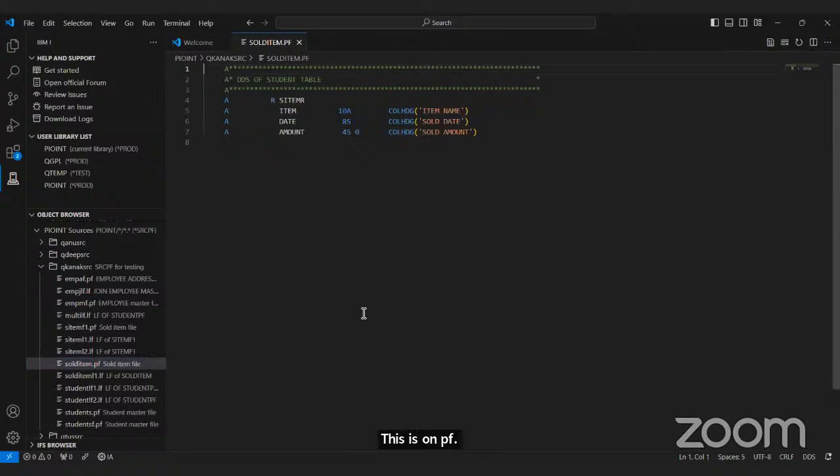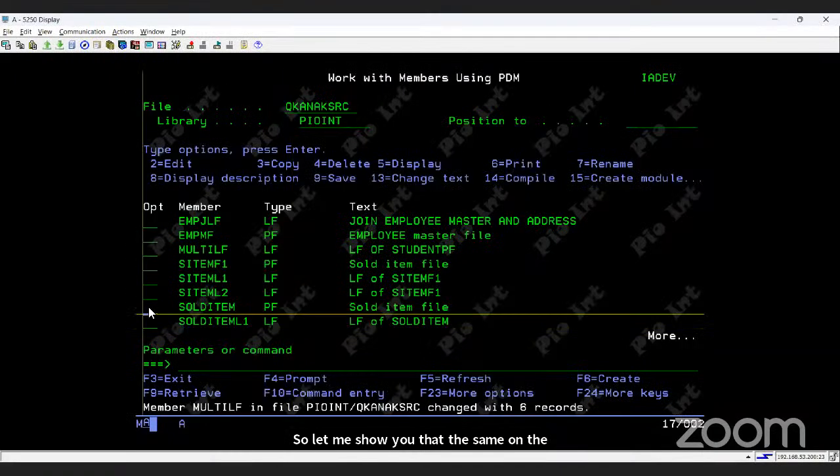This PF has DDS that contains three fields: item, date, and sold amount. Let me show you the same on the print screen as well.